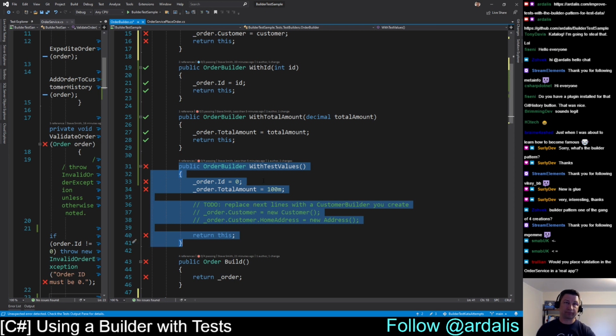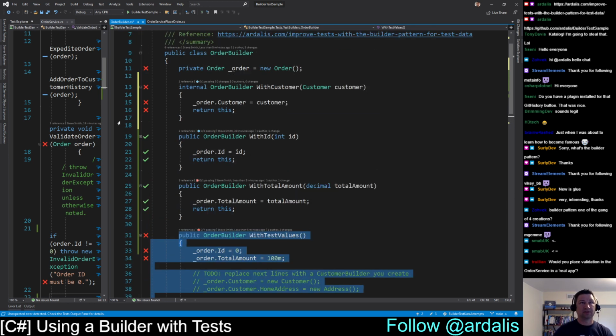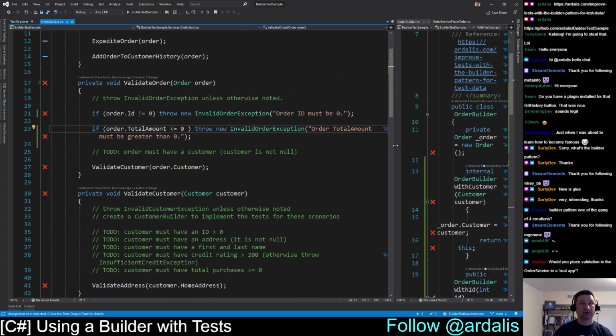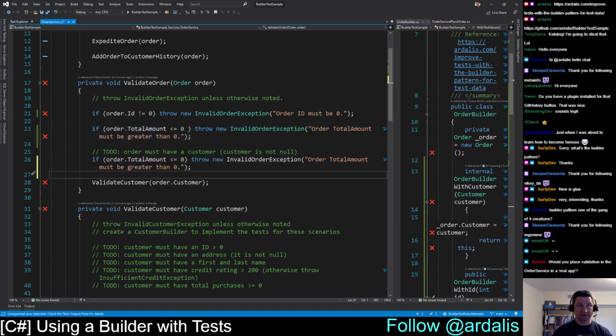And this is not working because we haven't implemented it yet. So we come back over here, and we have to implement it. So we're going to take this. And you could actually use guard clauses for these things if you want. I haven't tied that in as well, but you really could.